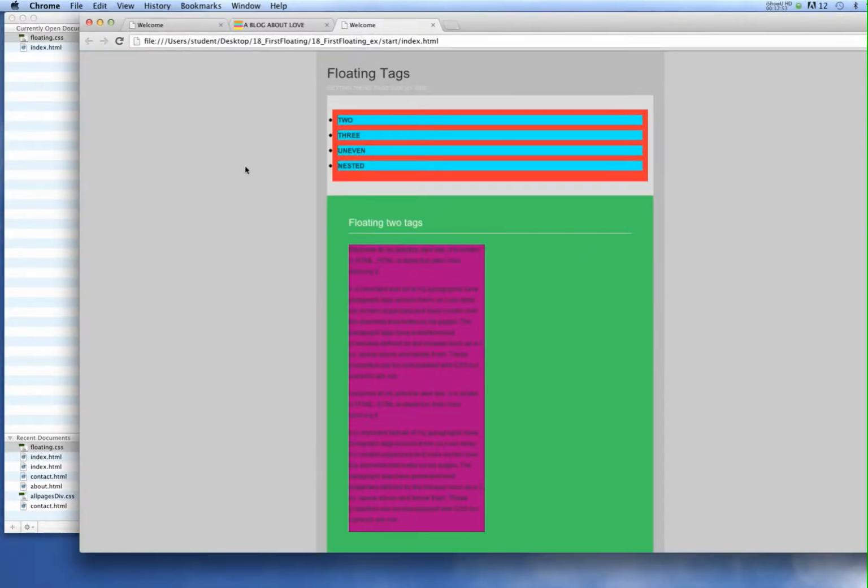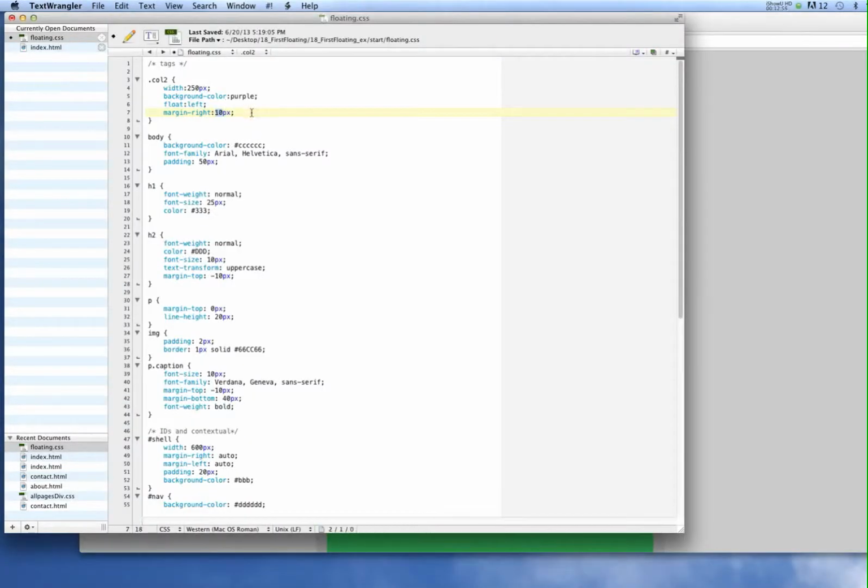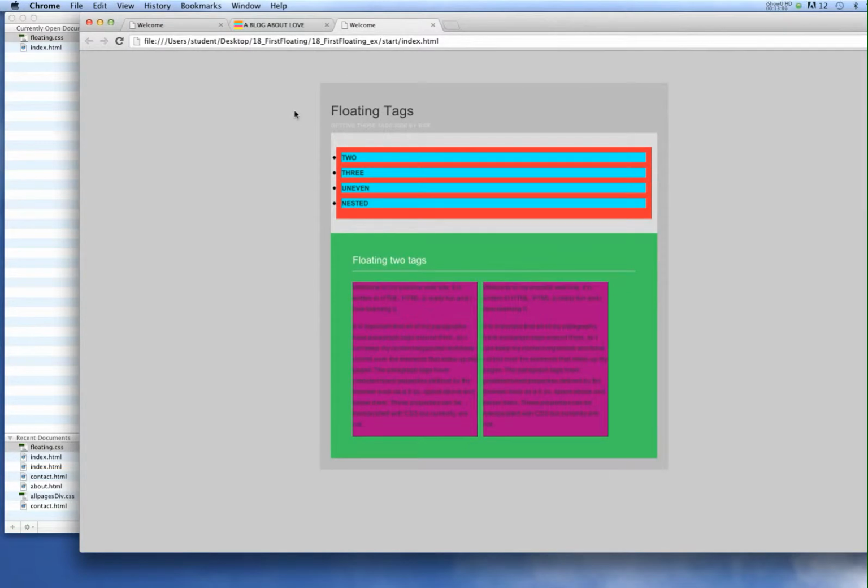I'll try to simulate that for you next time. It's a very common error when something's too big to accommodate its parent. Like if you can't get them to float side by side, often the width plus this margin plus this padding has to be equal or under. If it's too big, then it screws up the works. It doesn't have room to float over.